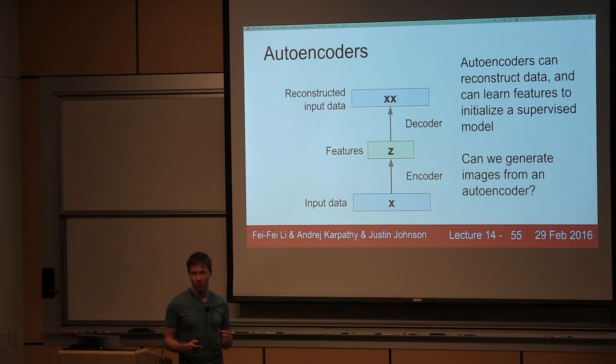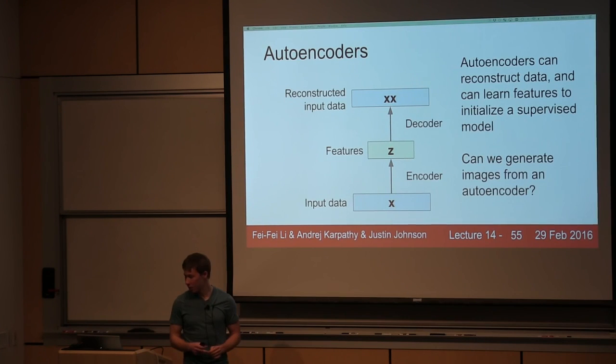But instead, we're going to force the network to not take the easy route. Rather than just regurgitating the data and learning the identity function in the easy way, we're going to bottleneck the representation through this hidden layer in the middle. So it's going to learn the identity function, but in the middle, the network is going to have to squeeze down and summarize and compress the data. And hopefully that compression will give rise to features that are useful for other tasks. Is that maybe a little bit more clear?